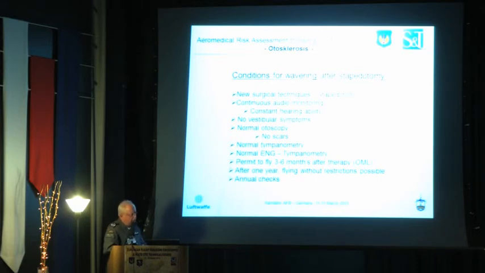Normal ENT tympanometry, as I showed before, and then the permit to fly could be granted 3 or 6 months after therapy. First with an OML, the jet pilot has some experienced flight in high performance situations with a flight teacher, and then he went back into the cockpit. After 1 year, flying without restriction is possible, and annual checks are mandatory.